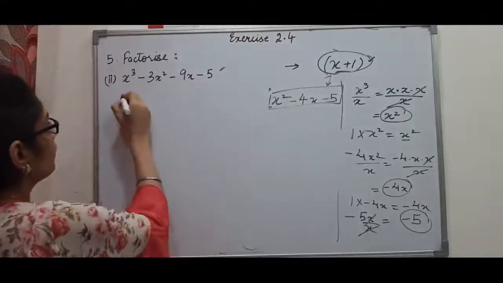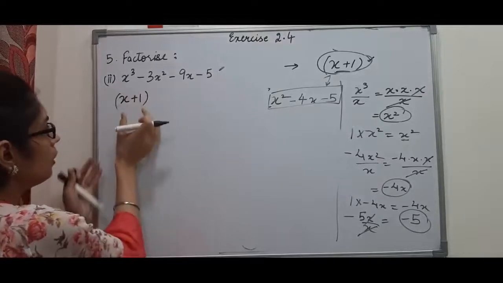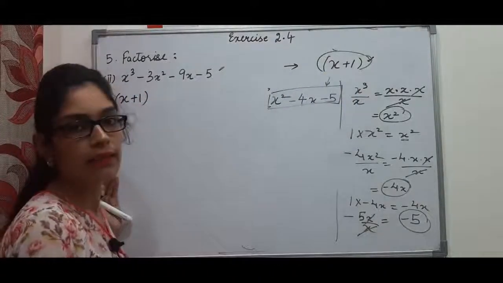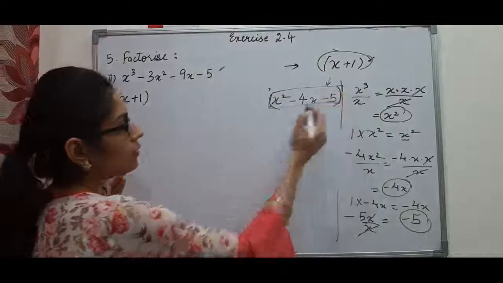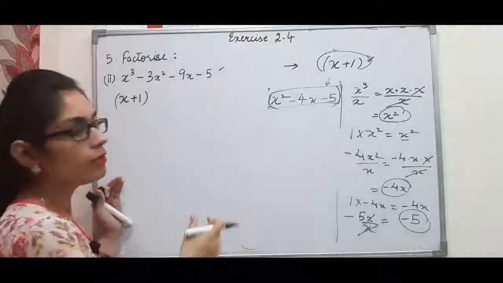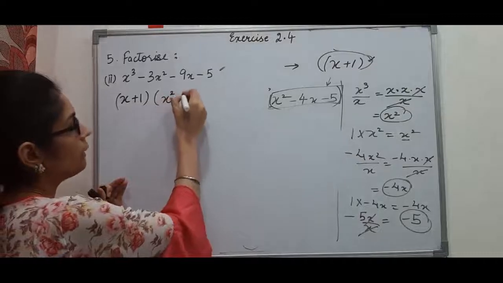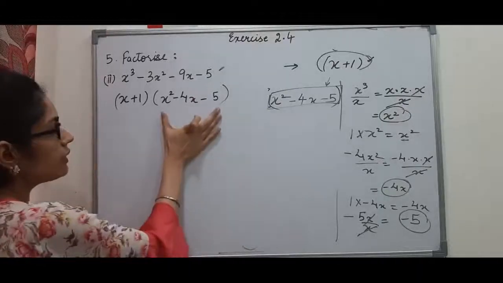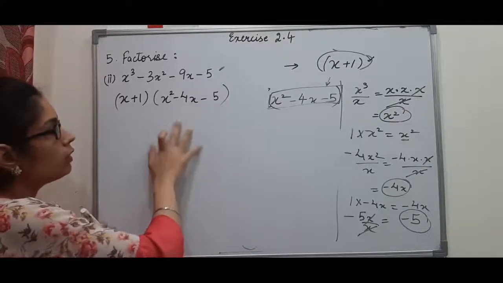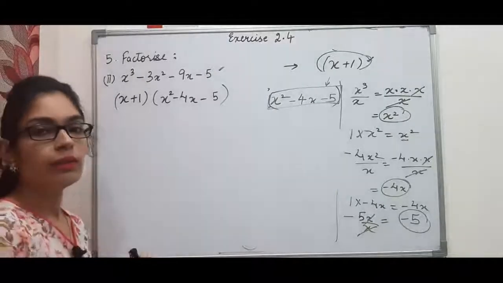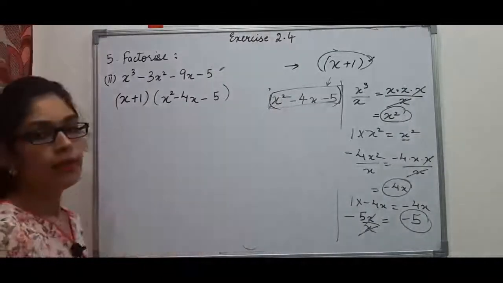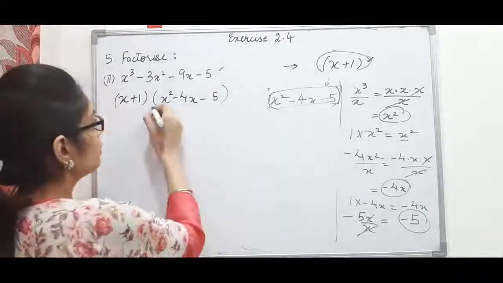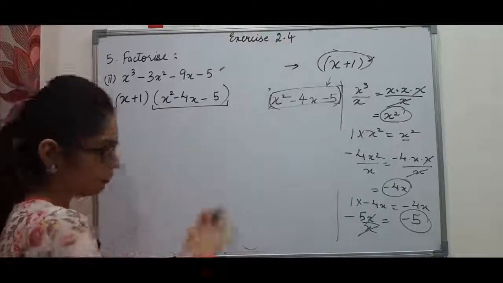So two terms I have got, which means two factors I have made. The first one is this x plus 1, which I found by guessing, and then this is the second, which is the quotient of my division. So here I will write this x square minus 4x minus 5. Now you can see you have got two terms, and if you see this polynomial, it is a quadratic polynomial. So now this term again you can factorize like we have done in the previous question. You can factorize this by splitting the middle term. So we'll split the middle term of this and make further factors. So let's do it.